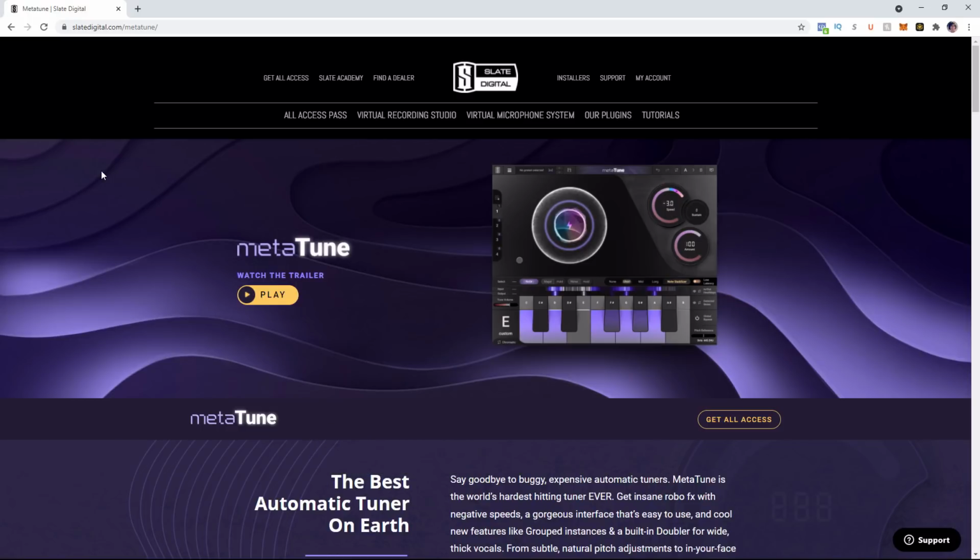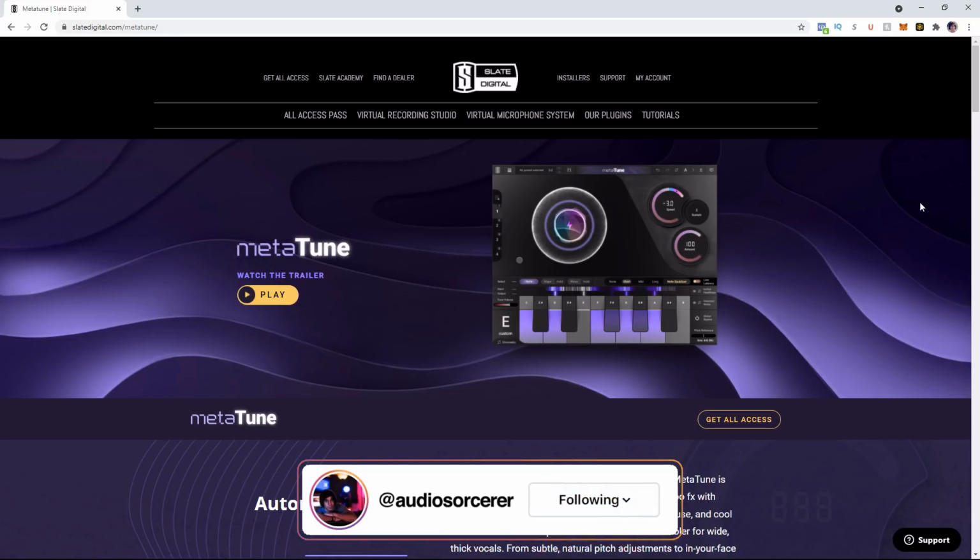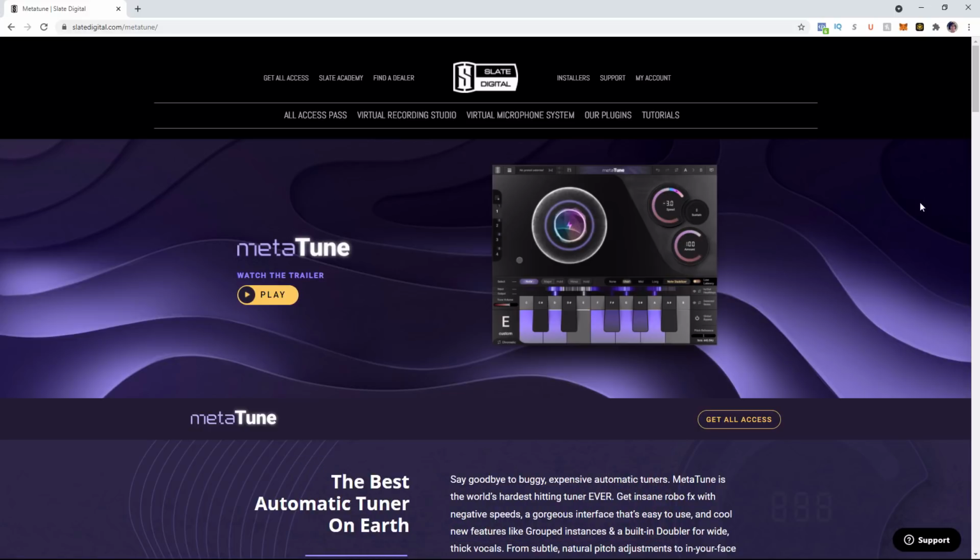So without further ado, today we're talking about the Slate Digital Metatune. So what is Metatune? Well, it is essentially a more pimped out version of AUTO-TUNE. And Slate's claim to fame for this is saying that you could essentially get rid of your graphical tuners, basically saying you can ditch Melodyne and just use Metatune. And I'll give a response to that statement later in this video on whether I think that is true or not. So in this tutorial/review, I'm going to go over the user interface of this plugin. I'm going to show you all the parameters in it, and then we're going to tune a vocal, okay?